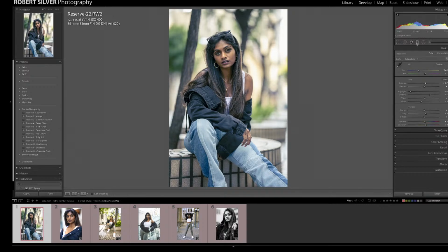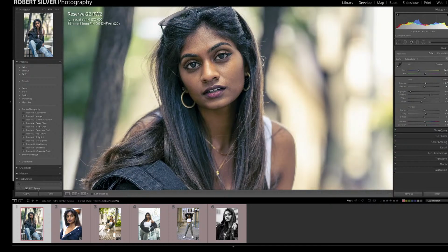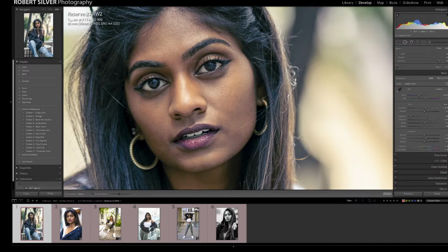Here we go. And you can see right there, I decreased the exposure a little bit and it brought back a little bit of detail. I like that. I like a little detail. Now, of course, whatever I do is not exactly what you need to do, but hopefully you pick something up in terms of tips and see what you like. Oh, look at these flyaways. I like to get away anything I can.